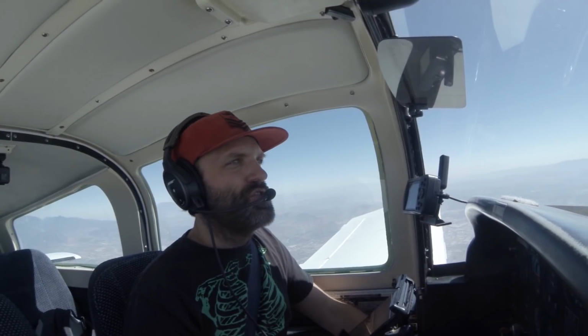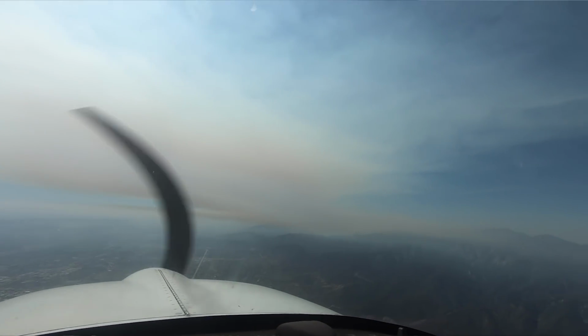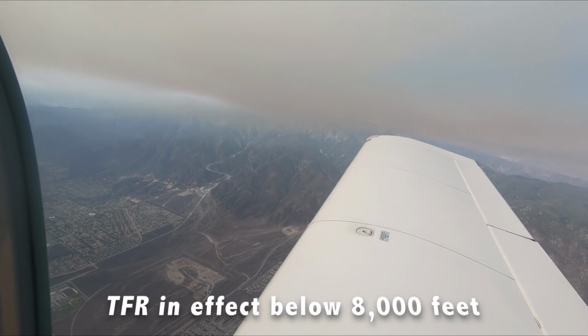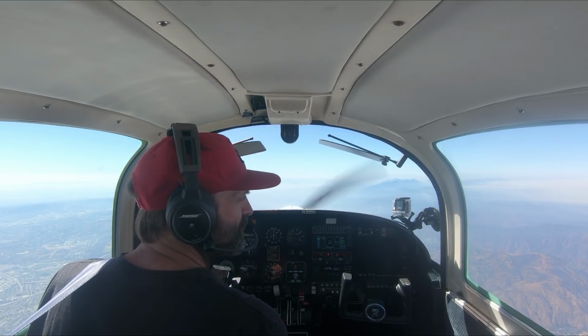So this is interesting. There's a fire over here that wasn't there when we came earlier this morning. Looks like with this heading and this altitude, we're gonna steer clear of most of the smoke. Grumman 4 Echo Romeo, contact SoCal 125.5. 125.5. You know, I have to say, every time I see these guys fighting fires in these planes and helicopters, they're amazing, badass. Can't imagine flying a big heavy aircraft like that down low in mountainous terrain.